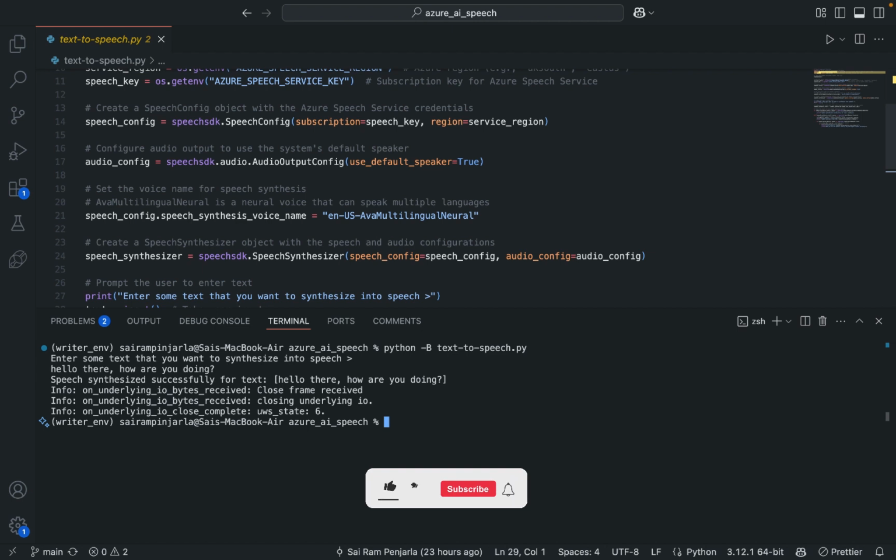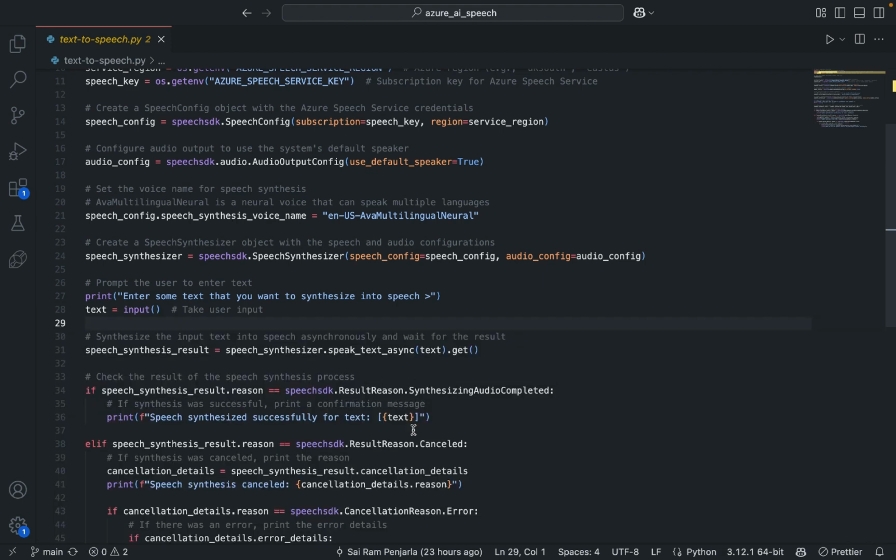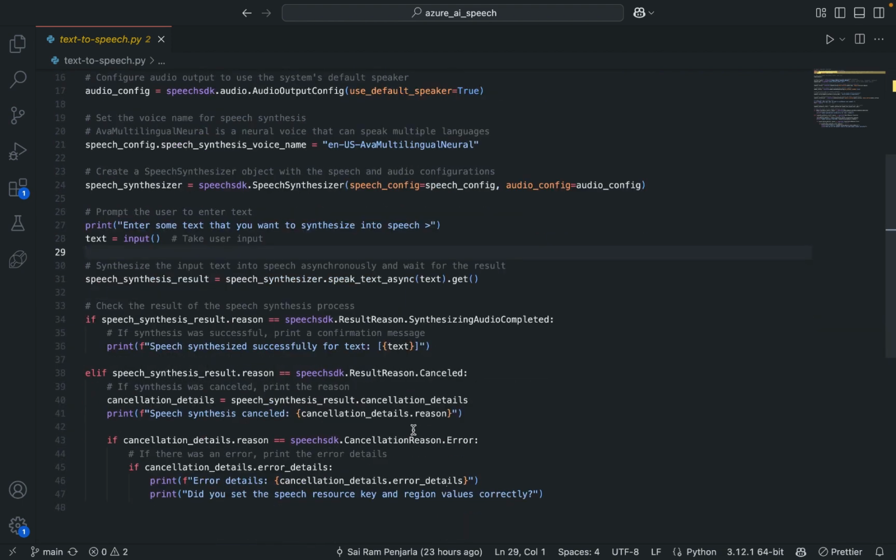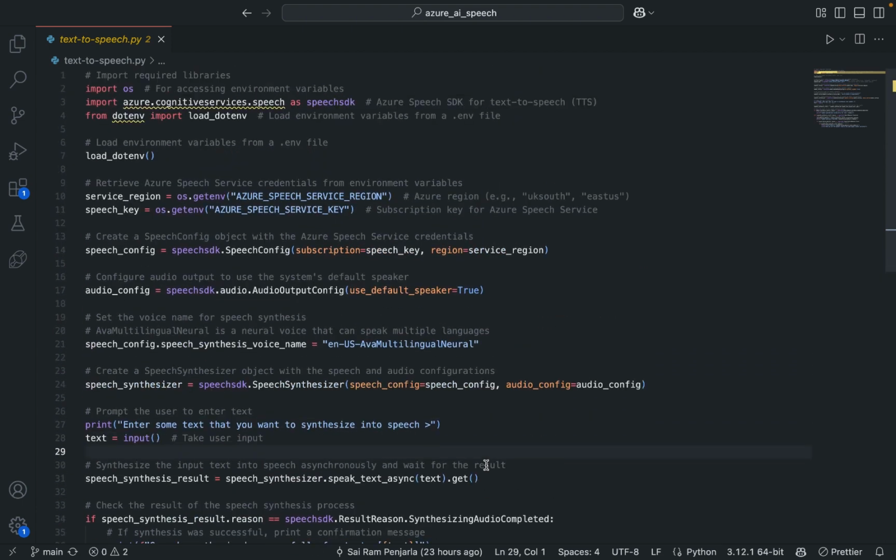There you go. So it was able to convert that into speech and it gave out the audio. Again, there are different methods in which you can save that audio into a WAV file or an MP3 file. The codes are completely available in the documentation page. This piece of code is also borrowed from the documentation page, but I've added some comments here and there and I've made some changes so that it is easy to understand. So this is about text to speech.